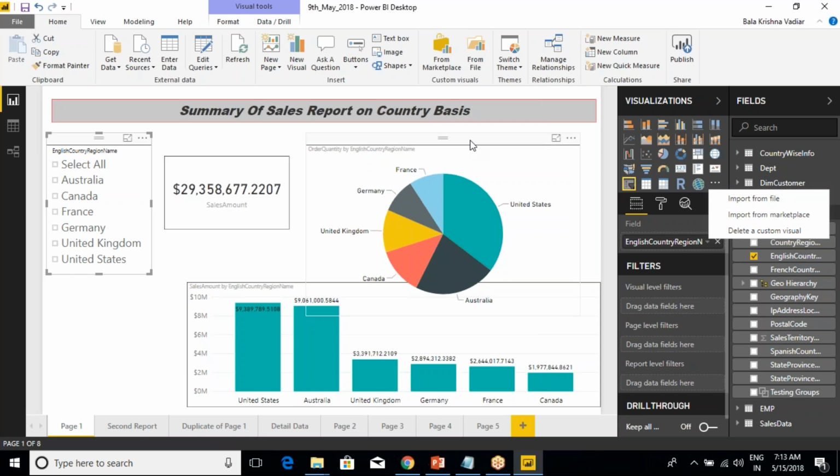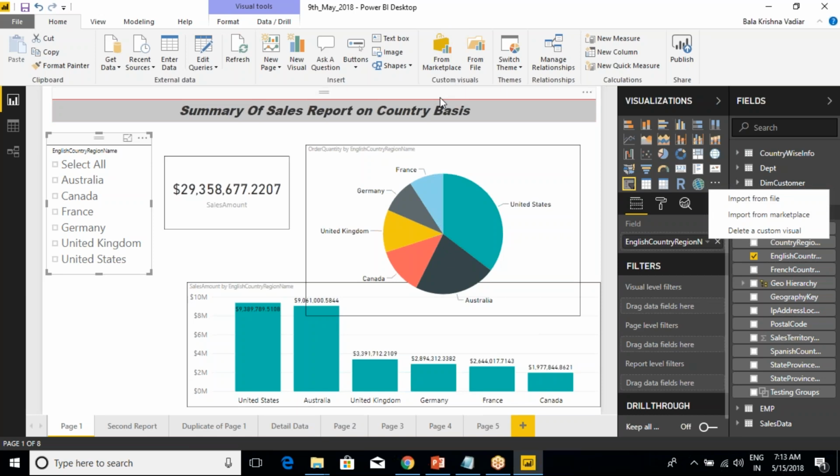Very simple. Whenever you want to download something, either you can download from Google. For example, if you downloaded already, once you downloaded, all the files will be stored in our download folder, right? So later also you can attach it. Now first I will try to download from the marketplace.